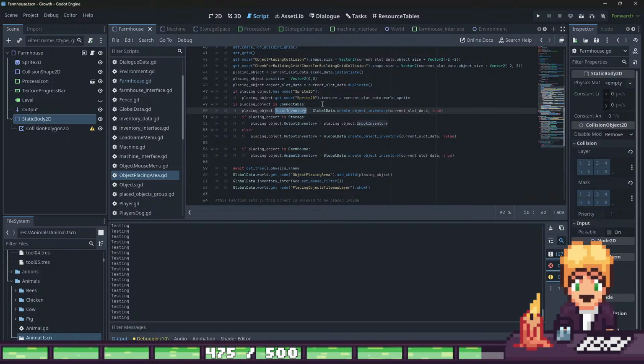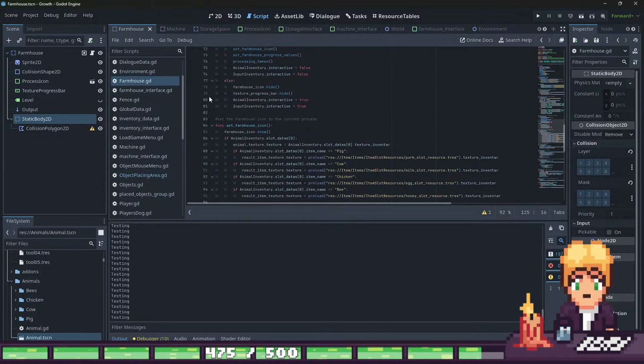Wait, input inventory is a new one. This is fine. But when it's farmhouse, the output inventory will be output inventory. This is also fine. But animal inventory will not be the input. So actually, this already should be set.